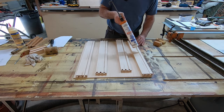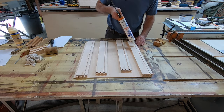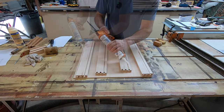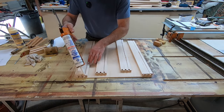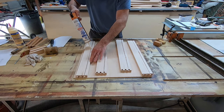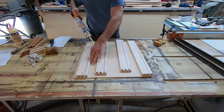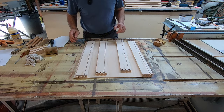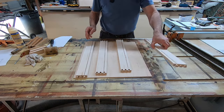I did that for a reason — because we're going to put phenoseal on it, and I'd like the phenoseal to go towards the bottom, not towards the top, so if there's any squeeze-out it's underneath the drawer and not on top. Is this necessary? No, most people don't do it — it just makes a sturdier drawer. I like doing it; doesn't mean it's right, it's just the way I do it.